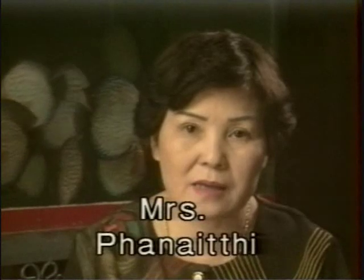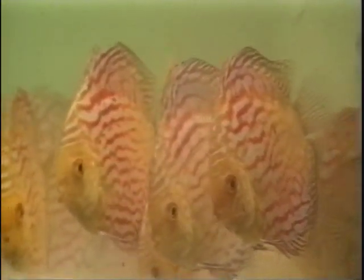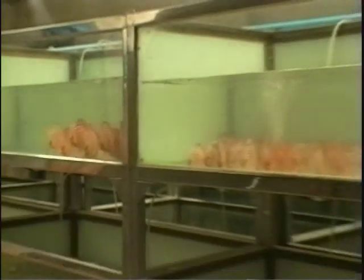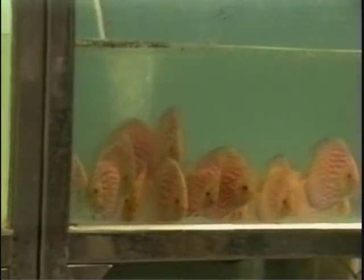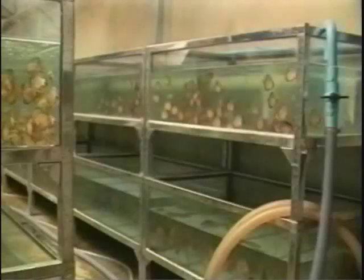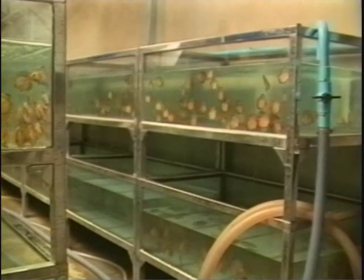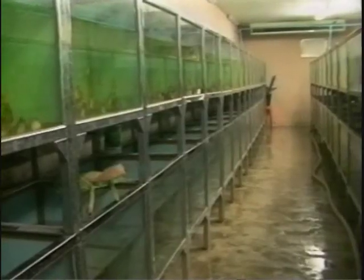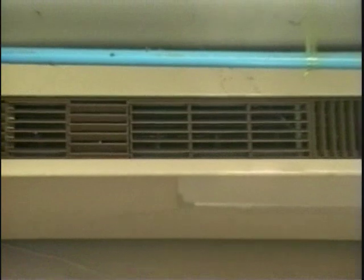We use normal tap water. This tap water is comparatively soft and has a neutral pH level of 7. To guarantee a good development of the discus and a high quality of water, which is important for just that, almost all of the water in the aquariums is changed twice daily. In the summer months at least, the water is warmed by the air temperature, or rather controlled with fans or with air conditioning when available in the hot summer months.